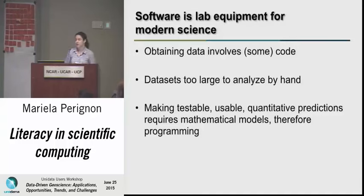And at this point, our data is just too big to analyze by hand. We have millions and millions of points if we use LiDAR for topography, or our sensors collect data for 6 months, and we have so much resolution. It's ridiculous. Excel will crash if we try to do it in Excel. Definitely cannot do it by hand. So we need to learn how to program.